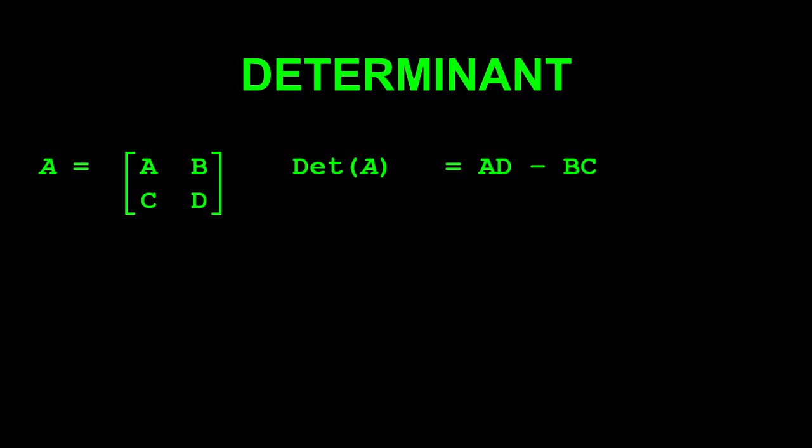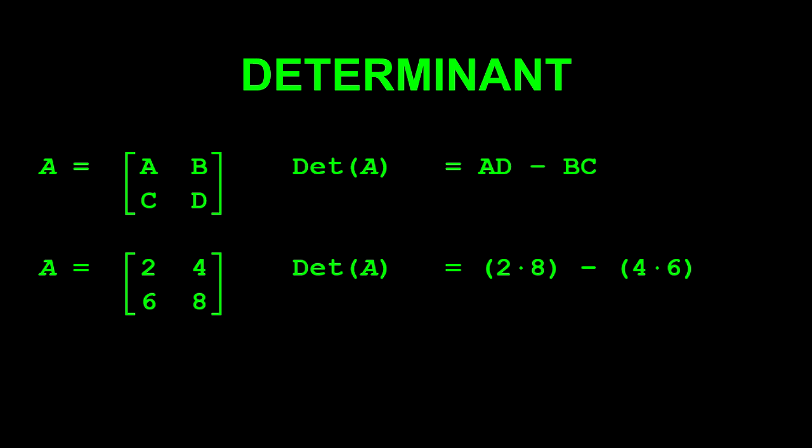So for instance, in this matrix, we would multiply the 2 and the 8 together, and then the 4 and the 6, subtract them from each other in that order, and get a final determinant of -8. Now, working with matrices and calculating determinants usually happens when you get to algebra 2. And calculating 2 by 2 determinants, like the one we just did, is a piece of cake.